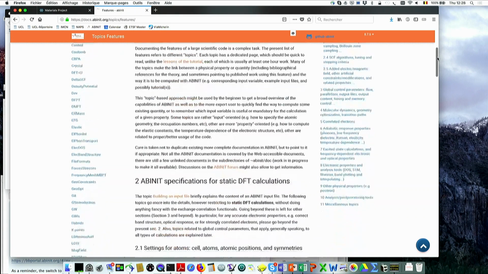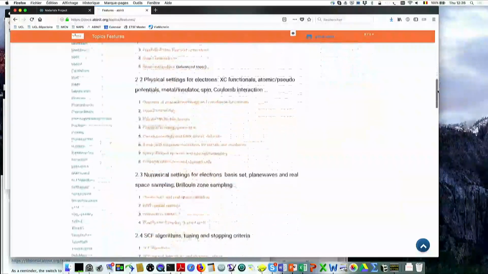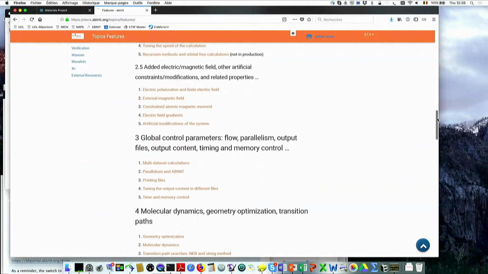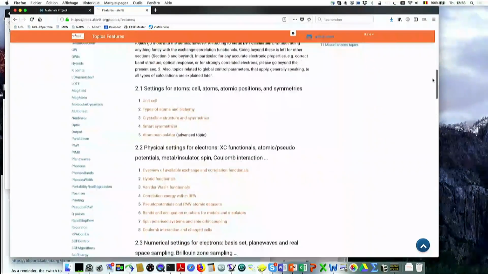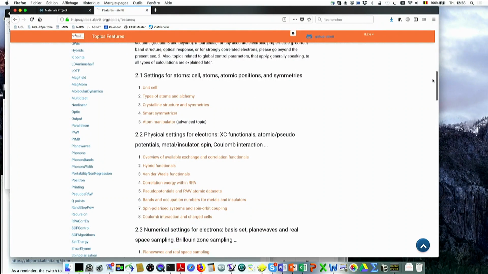For all these small keywords, you have a hub, and also they are arranged in some sections like settings for atoms. This is the very basic. Physical settings for electrons, exchange correlation functionals, etc. Numerical settings. So this is for the topics part.